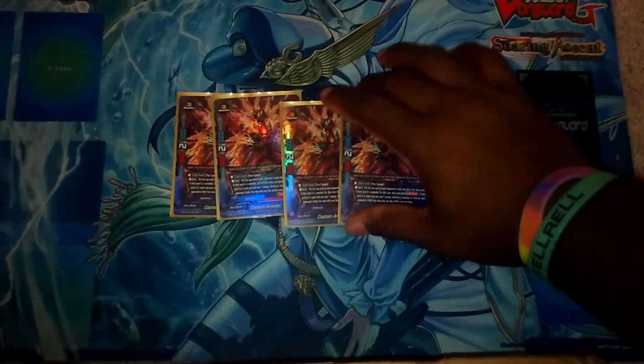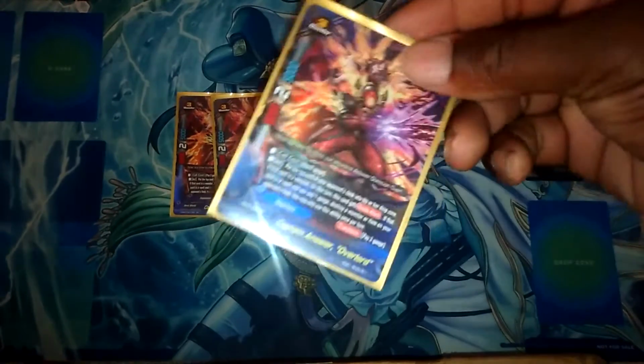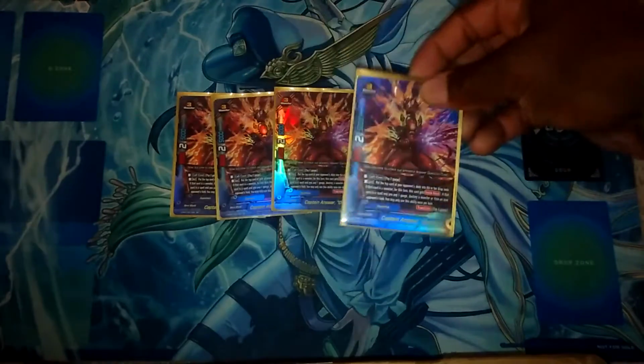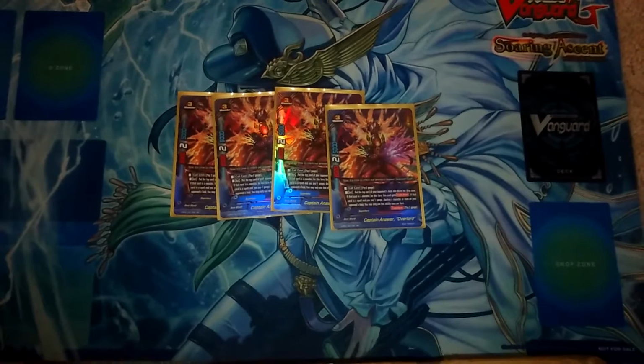This card, stupid good. 825, pay 2 gauge to call or transform. He has a 6 skill, act skill. You can mill the top card of your opponent's deck. If it's a monster, he gets double attack. If it is a spell, you get to pay a gauge to destroy a monster or item on their field.